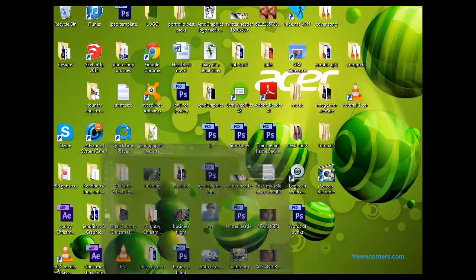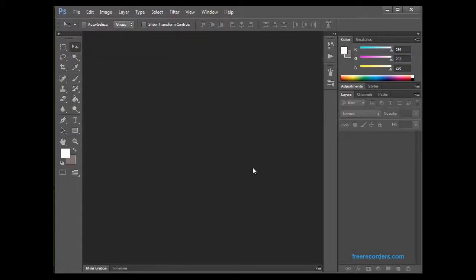I'm going to open up Photoshop. If you're not familiar with Photoshop and it's your first time, there's a lot to this program, so take it a little bit at a time, and you'll get more and more used to it. A lot of people in tutorials tell you exactly what all these buttons are and what all of these selections are, but I'm not really going to worry about that too much.